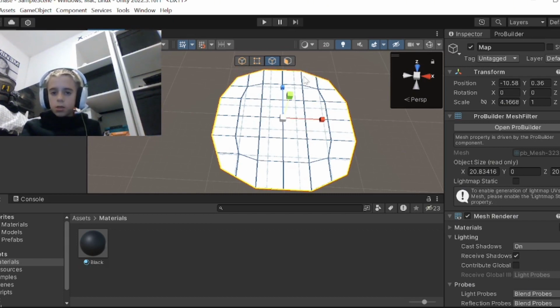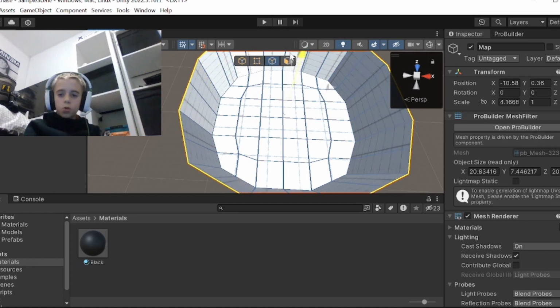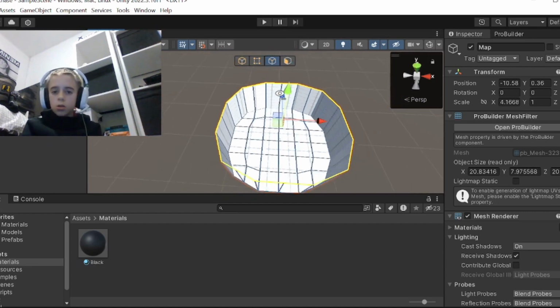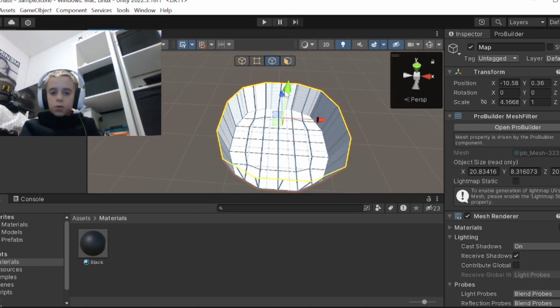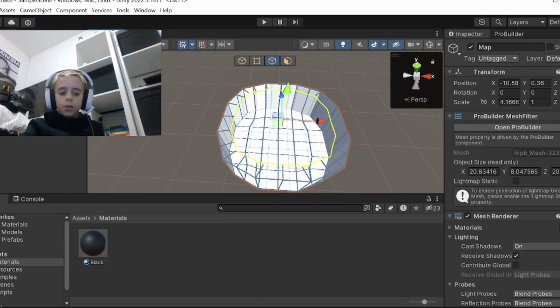Just like this. Then you can click onto the move tool and click Control and E, or hold shift and move it up. So now you have walls. To move it to around there, then make sure you're on center, not pivot, but center. And then extrude it out again by hitting Control E or holding Shift.